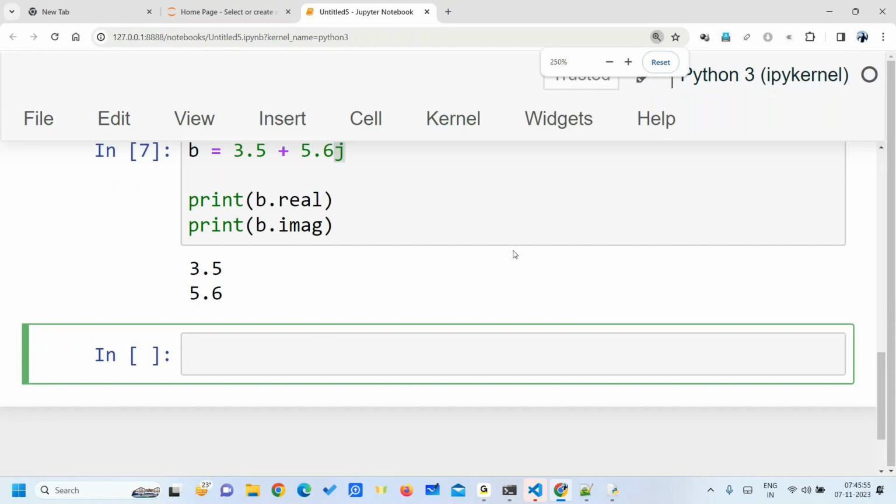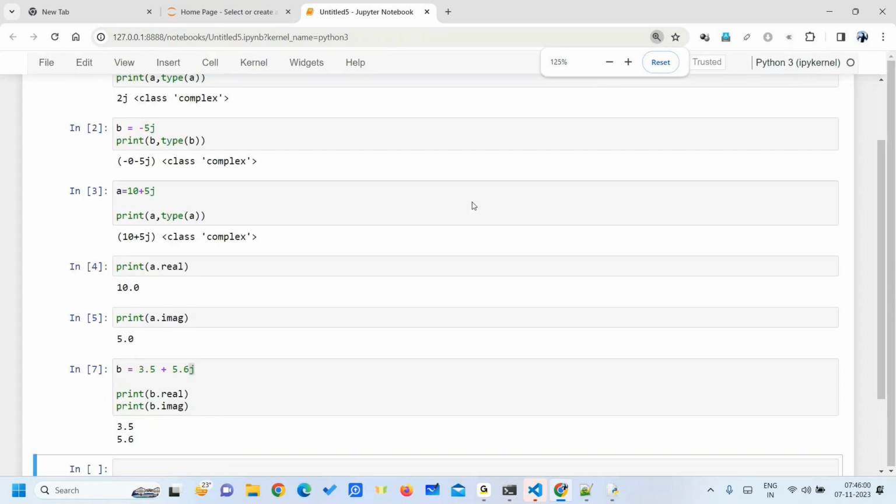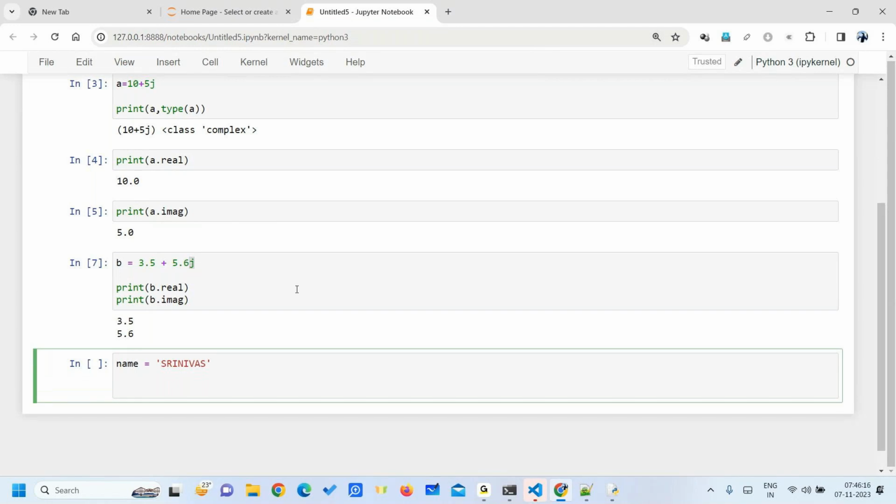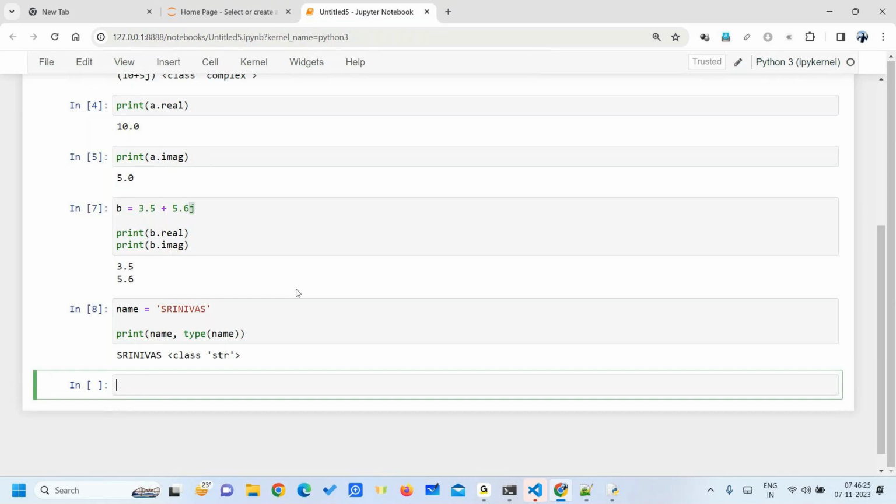For example, I have taken the variable name is equal to Srinivas. If you see the type of name, it is of string type. So Srinivas is a value stored in the name variable and it is a string type.